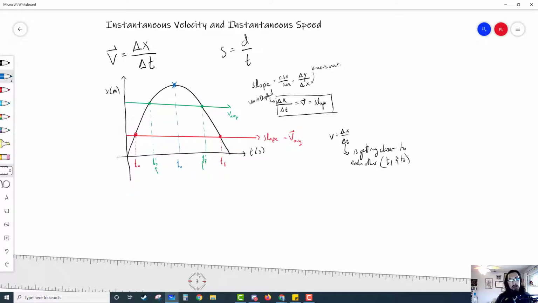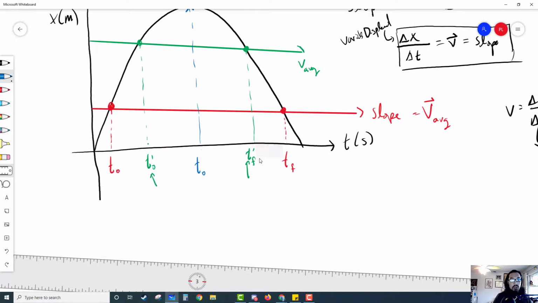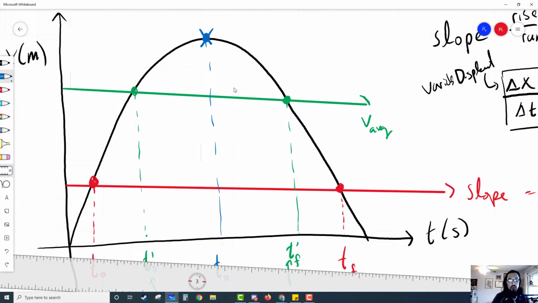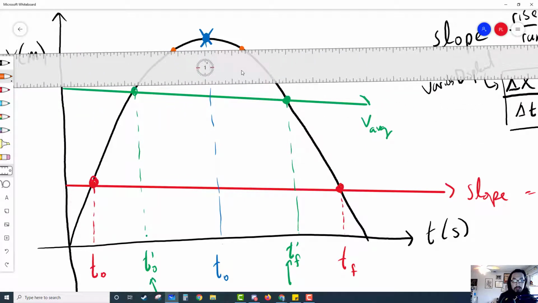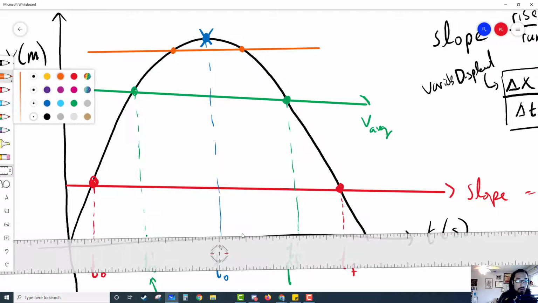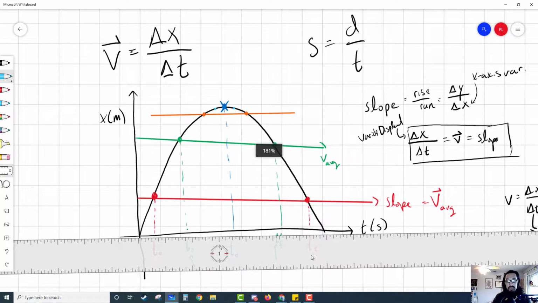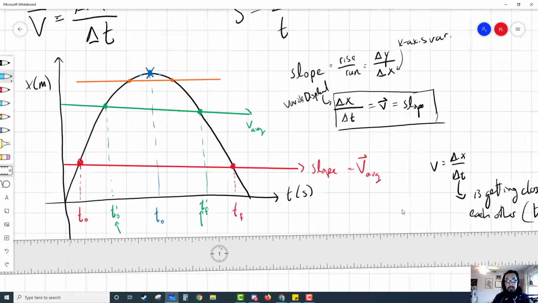Now, in order to do that, the technique is to get your average velocities, and you want to shrink your TF and your T0 closer and closer and closer together until they are so close. So I'm going to try to get it as close together as possible. Okay, so we got it closer together, and then we can find our average velocity there. And then we want to get closer together even more. I'm running out of colors. We want to get closer together even more. I'm not going to do that one because it's going to go into the point. So we want to shrink TF and T0 so that they're basically the same.